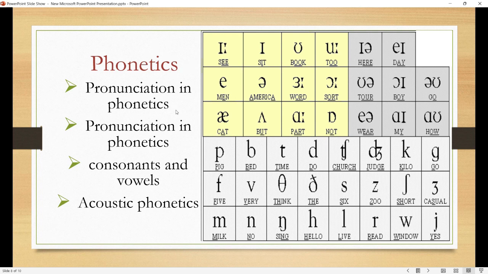In English, there are two main sounds we create, consonants and vowels. Consonants are speech sounds created by the partial or total closure of the vocal tract. In contrast, vowels are speech sounds produced without stricture in the vocal tract, meaning the vocal tract is open and the air can escape without generating a fricative or plosive sound.